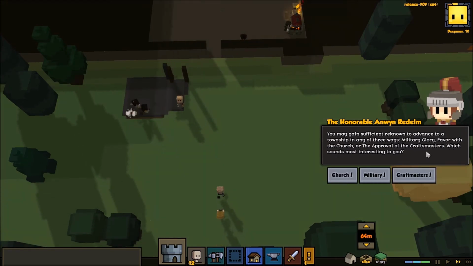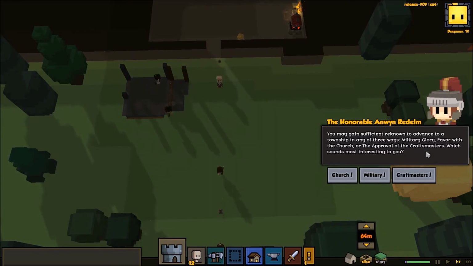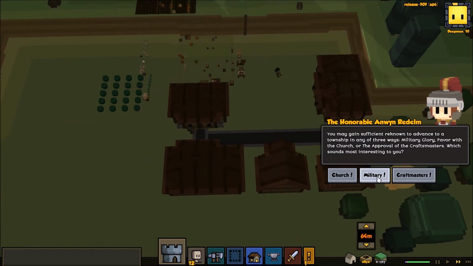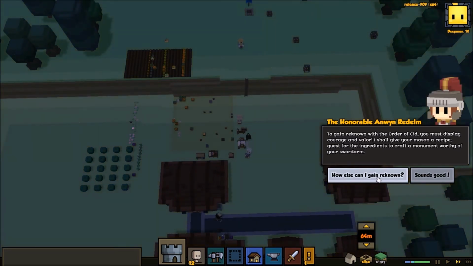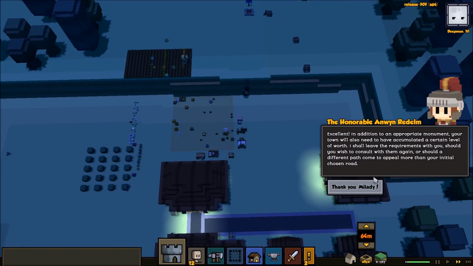Okay, what comes next? You may gain superior renown to advance to a township in any of the 3 ways: military glory, favour with the church, or the approval of the craft masters, which sounds most interesting to you. We're going to go military, I think. We seem to be in hard mode focusing quite a bit on military, so let's go military. To gain renown with the Order of Sid, you must display courage and valour. I shall give your mason a recipe. Quest for the ingredients to craft a monument worthy of your sword arm. Sounds good. Excellent. In addition to an appropriate monument, your town will also need to have accumulated a certain level of worth. I shall leave the requirements with you should you wish to consult with them again, or should a different path come to appeal more than your initial chosen path.